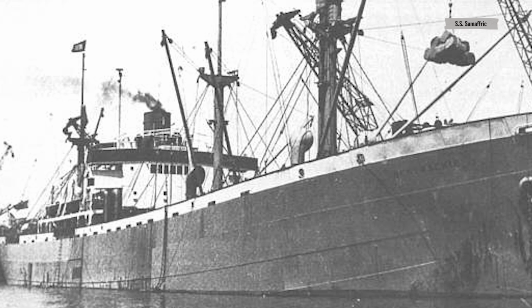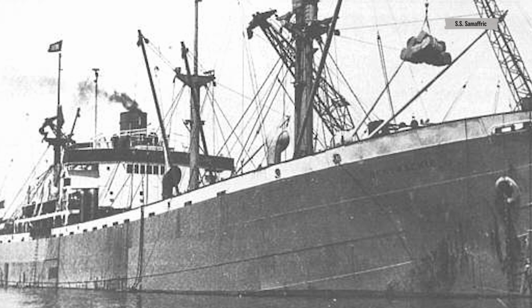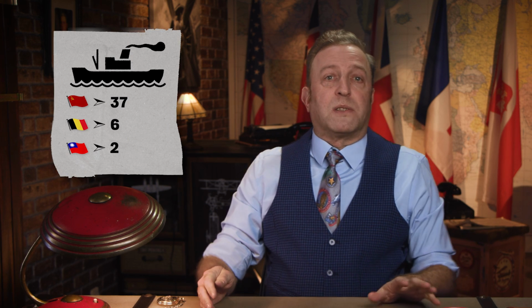Well, as for non-American operators of Liberty ships, the Americans lend 178 Liberty ships to the British. The ships the Americans send all have names beginning with Sam, right? Some are pretty normal, or normal-ish, like Samfire, but others are really weird, like Samafric or Sambank. The Americans lend 37 to the Soviet Union, 6 to the Belgians, and 2 to the Chinese. Small spoiler alert, but after the war, 836 surviving Liberty ships will be sold to countries rebuilding their fleets. Greek companies will alone take 526 and Italy 98.